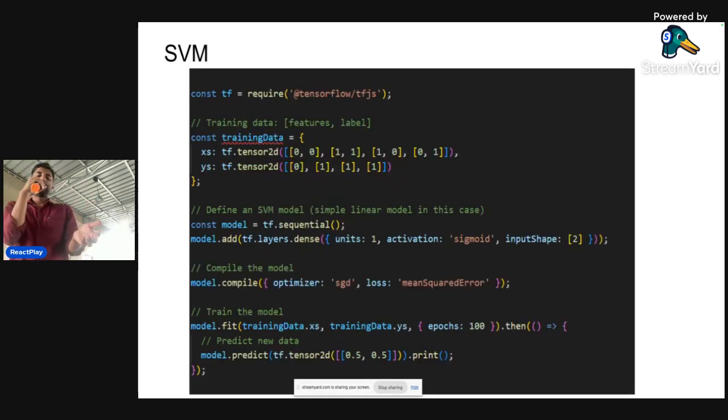And a similar thing is happening with the help of TensorFlow JS. Using TensorFlow, again we are predicting the data, and we are creating a sequential model. With the help of a dense neural network, we set the units and which kind of activation we want: sigmoid activation, ReLU activation, and many more, depending on which kind of data set we have. And depending on that, it will give more and more accuracy with that data set. Here also we can define the optimizer, SGD, stochastic gradient descent, and the loss as mean square error, as you saw in the plane line, I think.